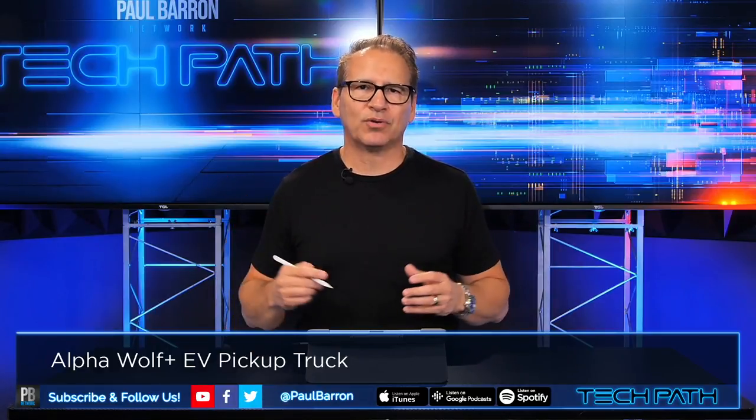Ford and Toyota really control the pickup truck market in terms of sales. Looking at where the Tacoma is going, I'd love to see a Tacoma electric vehicle — Toyota, I know you're listening, let's get some electric trucks going from the Toyota marketplace. That would be an absolute show-stopper. The Alpha Wolf Plus is available to reserve now.